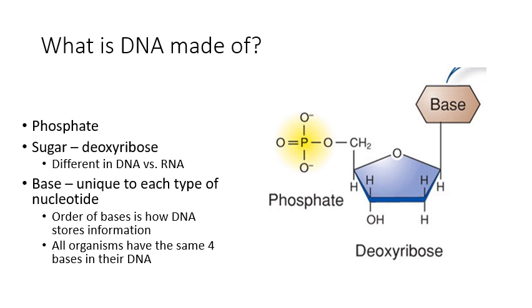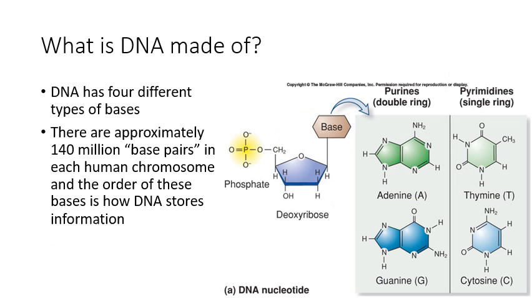But the DNA is going to respond differently based on what type of base that it has, and that's how we're going to use it to transmit information. So again, there's 4 different bases, and for humans, each chromosome has approximately 140 million base pairs. We'll talk more about what base pairs means, but this number, 140 million, is a massive amount of bases. We only have 4 different possible bases, but with 140 million bases in a single chromosome, we can really store a lot of information.